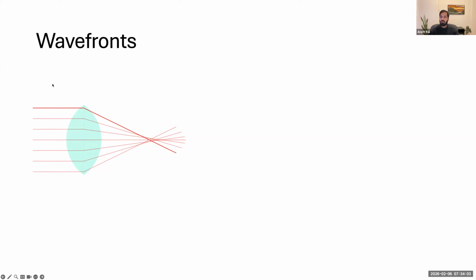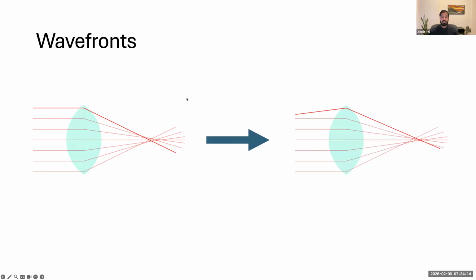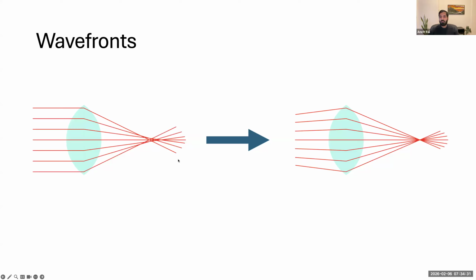We could reduce the convergence power of the peripheral lens by changing the refractive index or changing its shape, or we could adjust the incoming light entering the eye so that it starts off a little bit diverging, like this. If we adjust that incoming ray of light just enough so that it's diverging as it enters our optical system, that will push the focal point further to the right. And we can do this similarly for all of the light rays that are entering this optical system so that we can get them to focus to a single point.